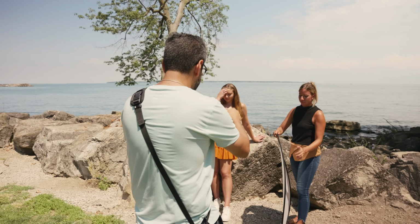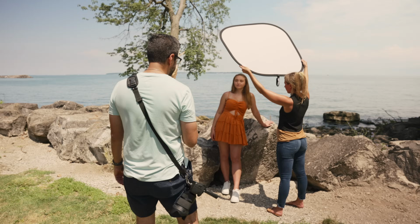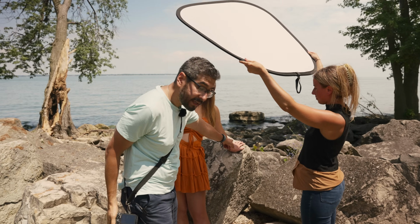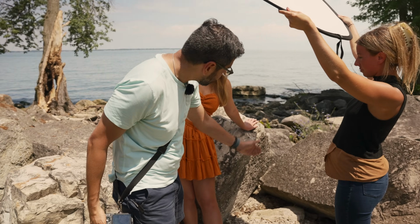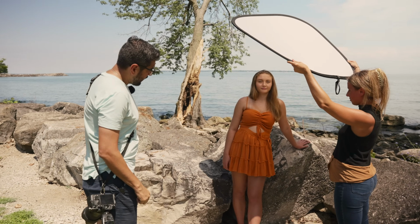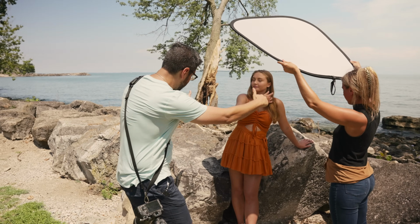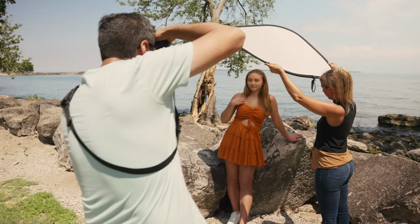So Olivia, if you could please raise up the reflector. And one of the most important things as I'm shooting is I'm looking for inconsistencies, like right here on the hand. I don't want the hand to have harsh light. And then we get a line of that diffused light. So Olivia, when you're holding that, if you can move around just like that. And then, like I mentioned earlier with the pose, we'll try to keep the pose within this little frame here, okay? Beautiful, all right?